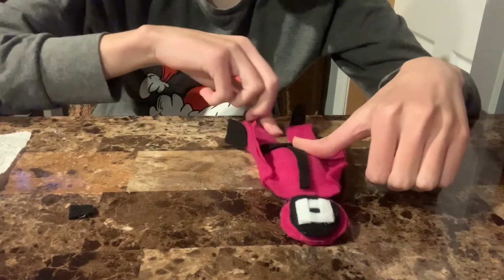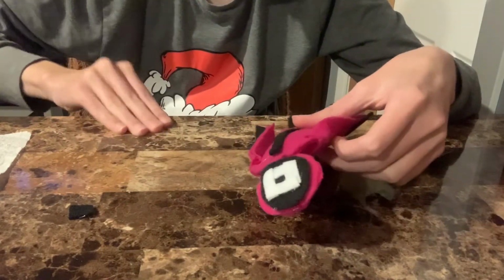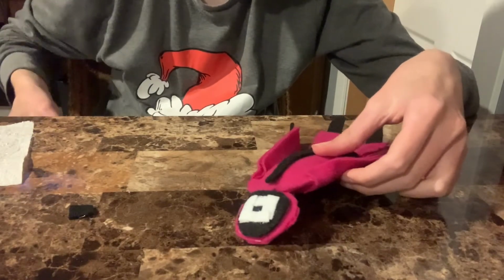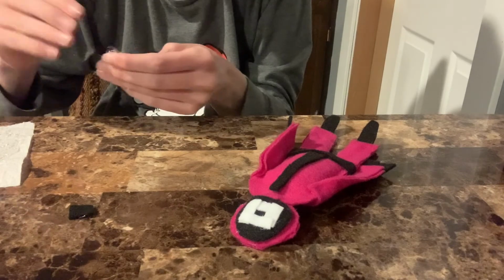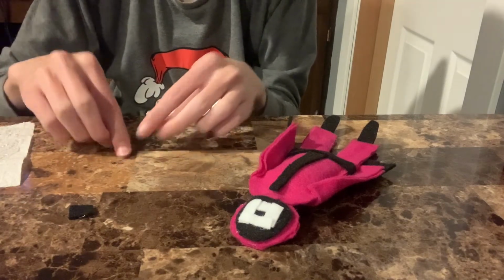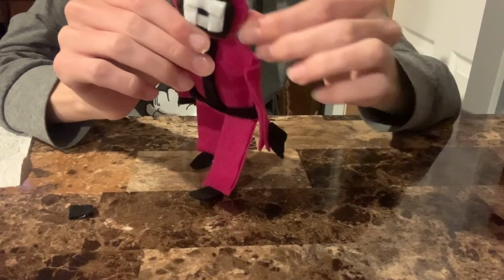And you're going to have to wait after you glue it down. This is a really easy way to make a plushie, because hot glue is easy to work with. And it dries really quickly, so then you can actually pose it after you're done. There you go. Now you can just take off the little strands of hot glue that you can find on your body, and bam. Let me just fold up my tripod like so. And bam, that's how you make the pink soldier from Squid Game.